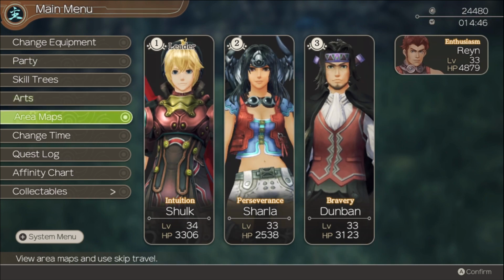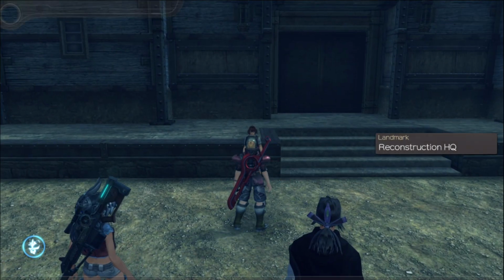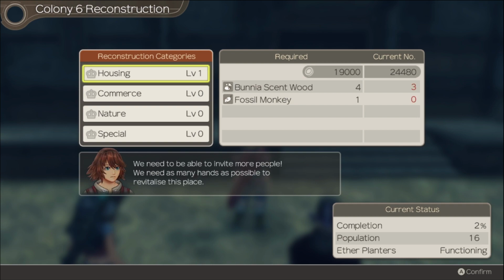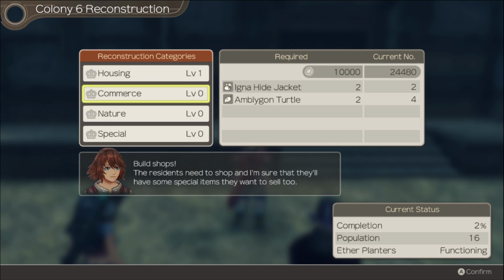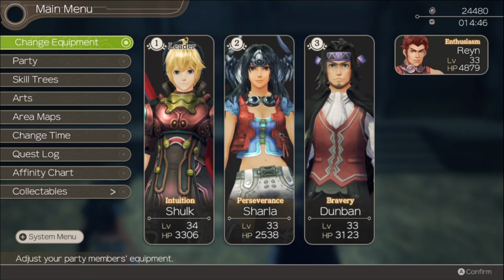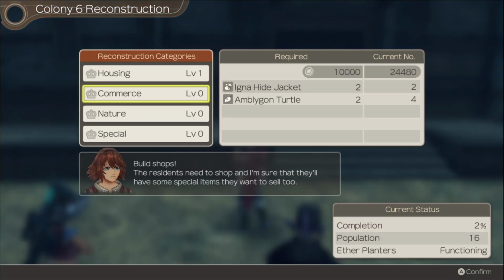Alright, made some money. Made some dough. Let's go back to talk to Mr. Juju. Oh, quests. Nice. We'll probably get into those later, because I just want to make sure we do everything right. Bunny of Scentwood and Fossil Monkeys. Ooh, I'm kidding, 10,005. Do I not have enough money still? Hold on, how much money do I have? I'm short by a little bit. Okay, you know what, fine. We'll reconstruct the commerce next.